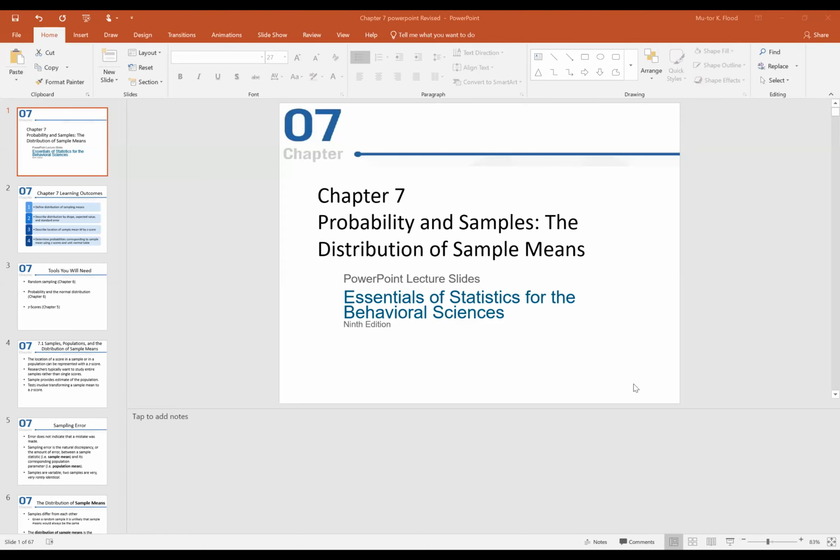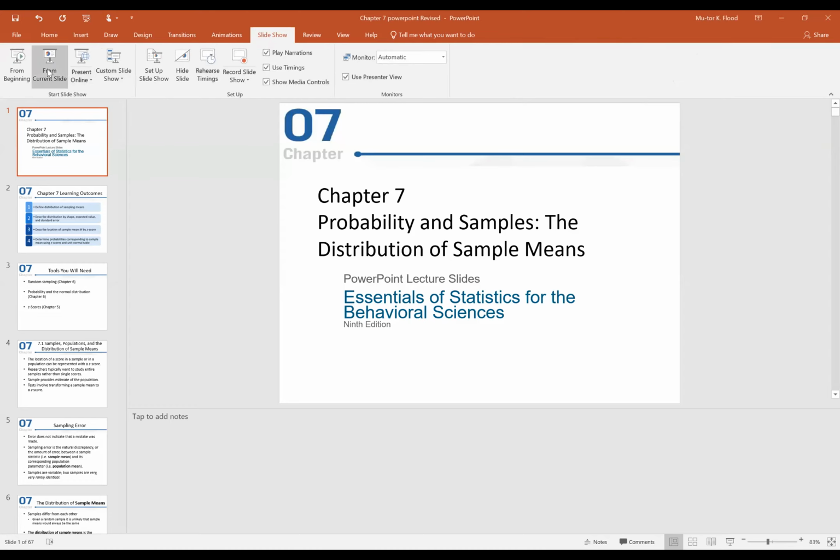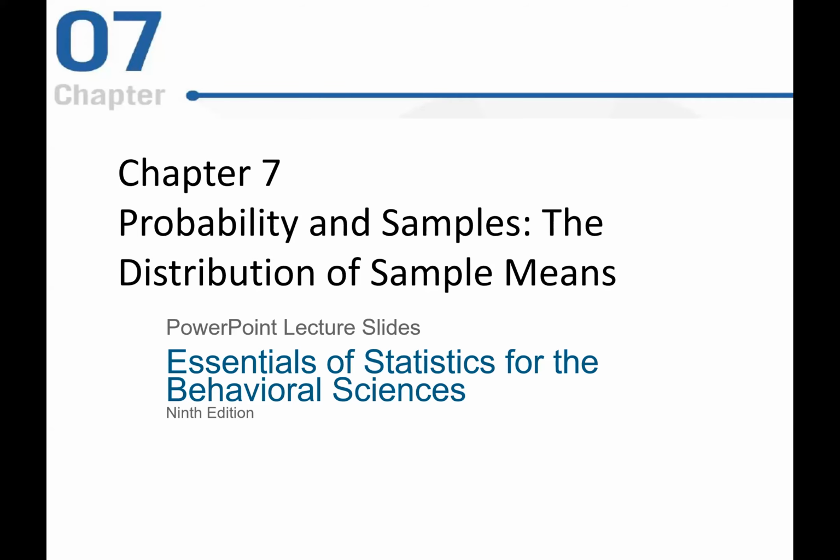Hold on one second while I pull up that PowerPoint and share it with you. All right, so you should be able to see my screen now. And I'm going to go into slideshow. All right. So once again, this is chapter 7, probability and samples, the distribution of sample means.